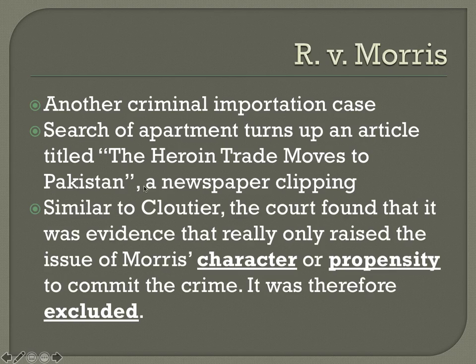And the court found that it was evidence that really only raised the issue of his character or his propensities, him being the type of guy who would commit the crime. And if it's about him being the type of guy who would commit the crime, that's just prejudicial effect. It's not really directly proving the central facts about, in this specific case, do we have evidence about him actually directly importing on this day at this time this specific quantity of heroin? Because that's excluded, no good.